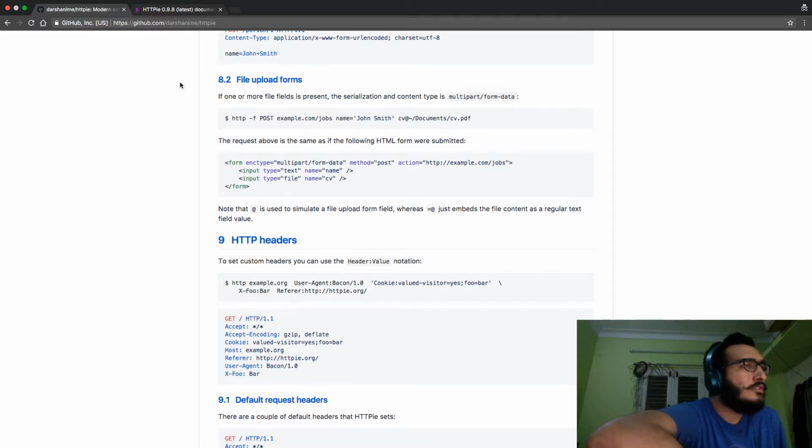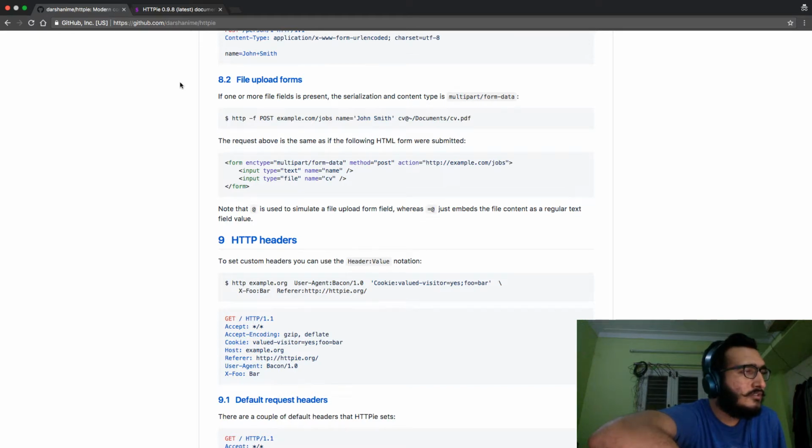If serialized, content type is multipart form data. So file field, of course you can attach a file, right? So dash f is normal post. That's cool. Name is this. Okay, and then you have cv at the rate is the file path. That's actually pretty cool.